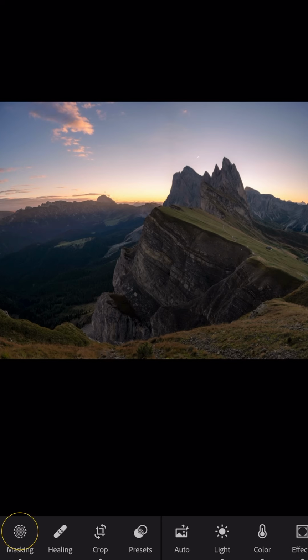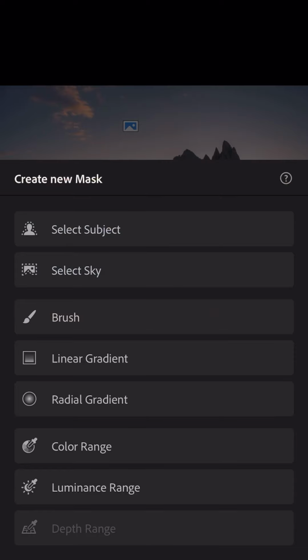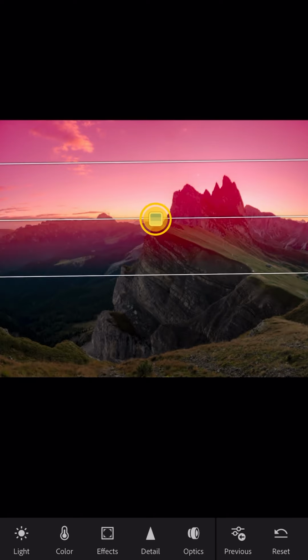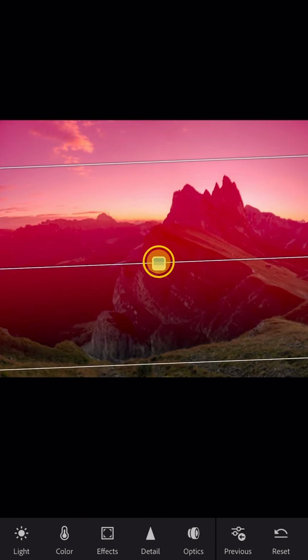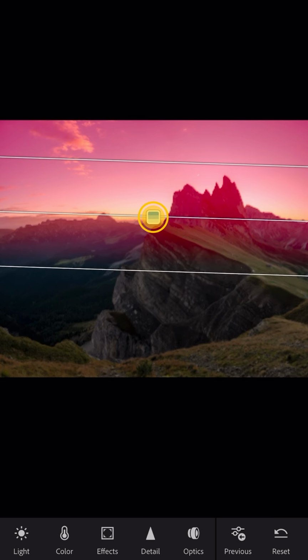So I'm gonna click on that masking icon. I'm gonna click on that plus icon. Now I'm gonna choose a linear gradient and just select the whole top half of the image. So what that does is give me a softer version of the adjustments and lets it kind of fade into the photo, giving me a nice feathering effect in the process. I'm gonna drag down from the top of the image, and remember, the more I drag, the softer that transition is. So I'm gonna get a nice soft transition here, something maybe around here.